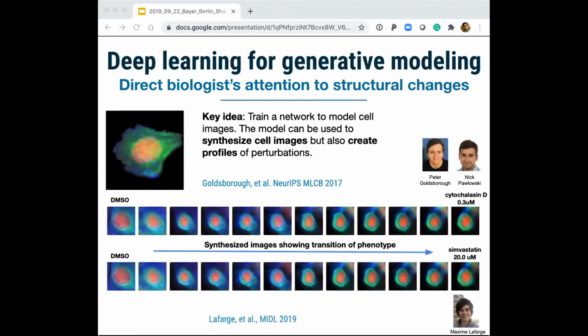Generative adversarial networks, or GANs, are a class of neural network architectures that allow you to do exactly this. All these images in between were generated by Maxime Lafarge by interpolating between 2 endpoints in a high dimensional space corresponding to control and the compound, revealing the gradual changes in image phenotype. We asked expert cell biologists, including Anne, to score synthetic images to be real or fake, and we found that the network could fool them about 40% of the time. What's really great about this is that the same representation that gives you the synthetic images can also be used as profiles for the perturbation, and that in turn can help make the profiles more interpretable.